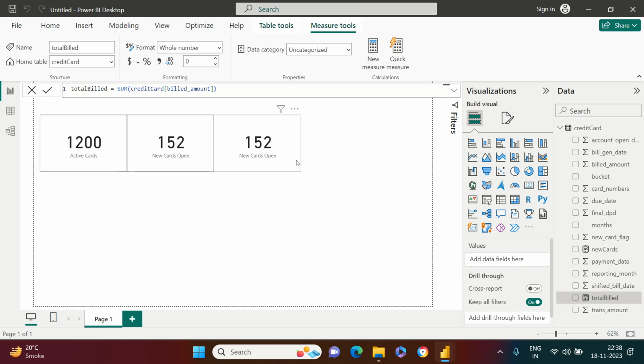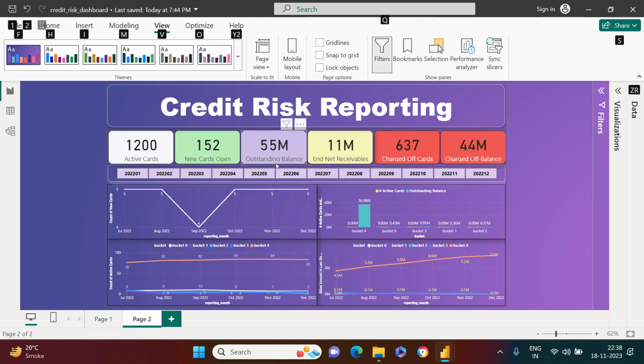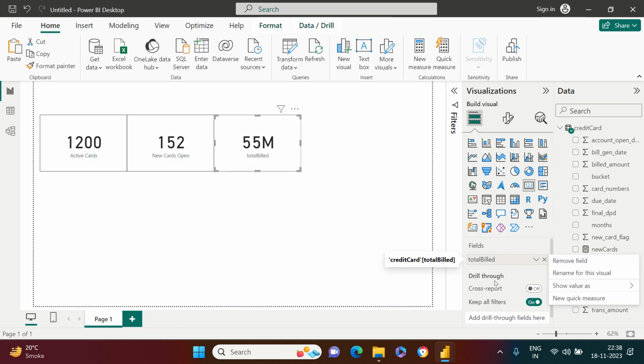It's a little bit slow, you're going to bear with me. If it is turning out to be too slow for you, what you can do is watch it at 1.5x speed. So I'm going to use total bill amount over here, and what we need to name is outstanding balance, right? So let me just say outstanding balance. All right, this is done.